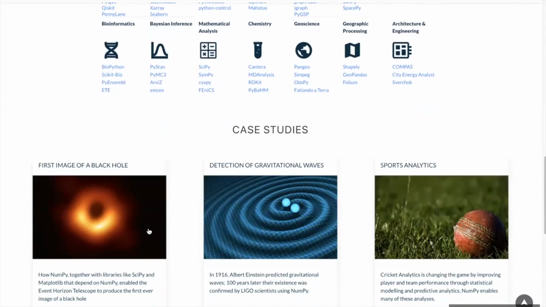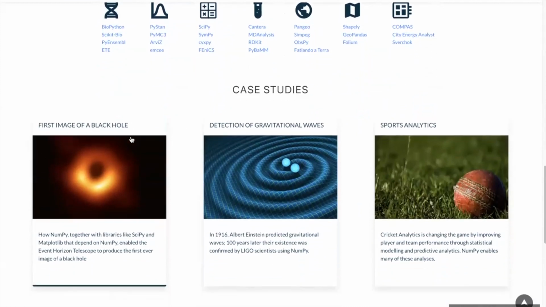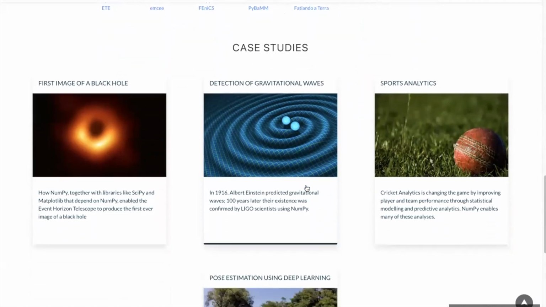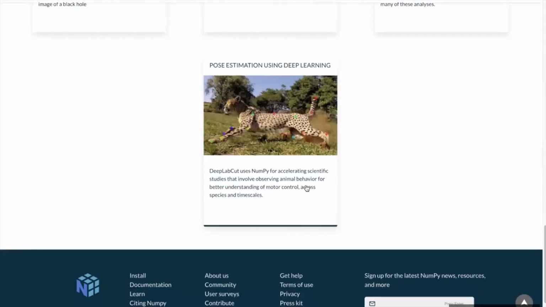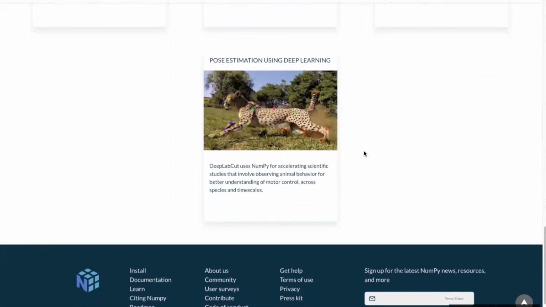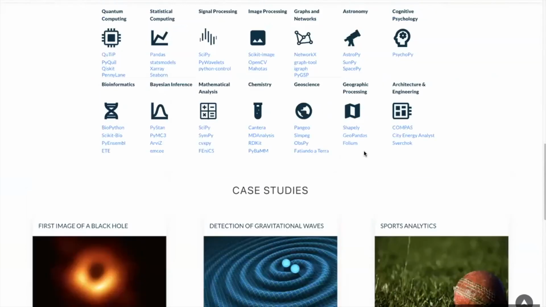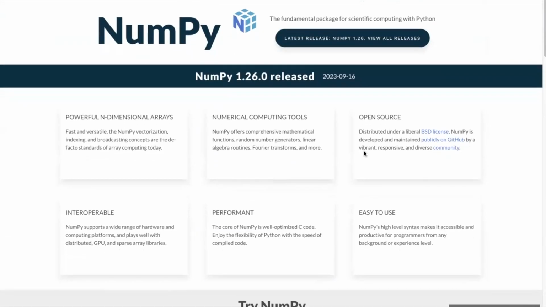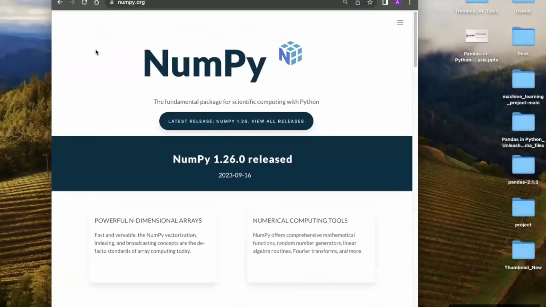A lot of case studies you can see: the first image of a black hole, detection of gravitational waves, sports analytics. In all these fields, you can find the application of NumPy. Whatever mathematical things we are doing, you can easily do in NumPy.